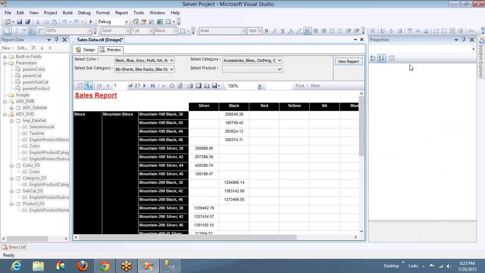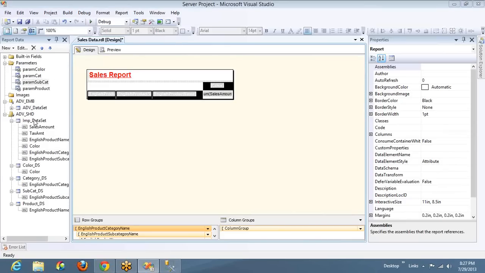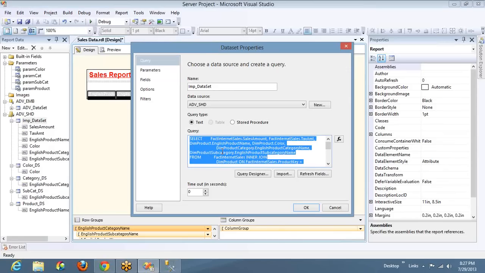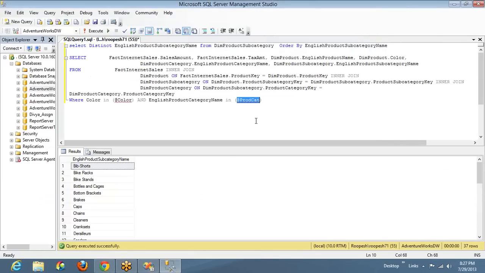Now, what are the issues that you can see, or whatever the user can ask for? What is the first task that the user will go for after providing this report? Do you think anything is still pending at this level? And if you observe, I just created the parameters. That's it. I have not added any link for this. No one has observed that, right? I just created the parameters for the category, subcategory and product, but the query still remains the same. No one has observed that, huh?